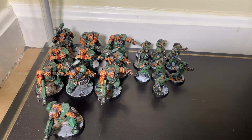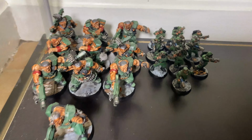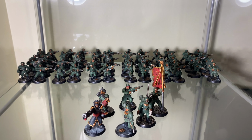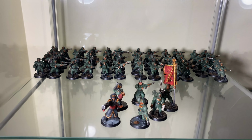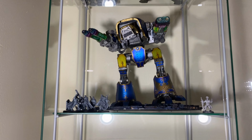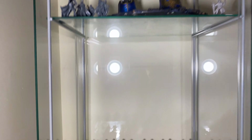Here they are. 10 veterans with shotties and plasma next to the ogre counterparts. We also have the 3 musketeers from the tank video. And we have the guard platoon with the commissar. So all in total, 89 miniatures of the guard regiment. I mean, I have more miniatures. This is just one of my cases, but this is the case I'm making for the YouTube case.